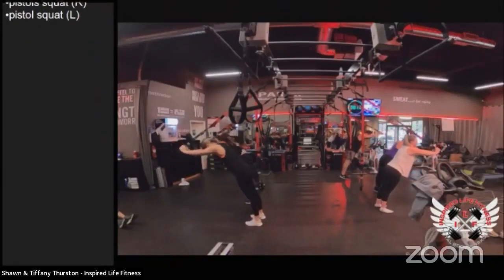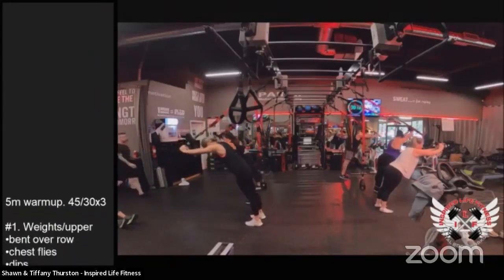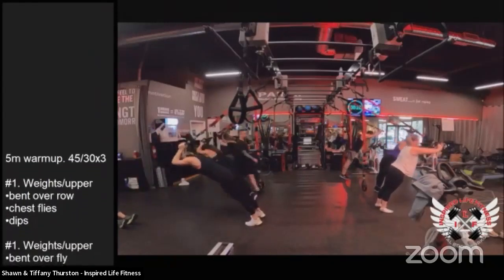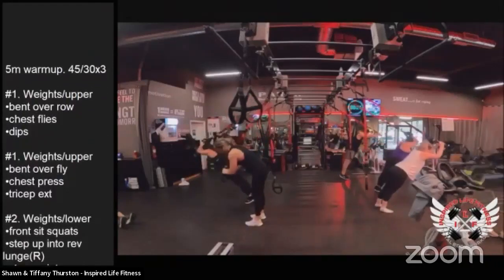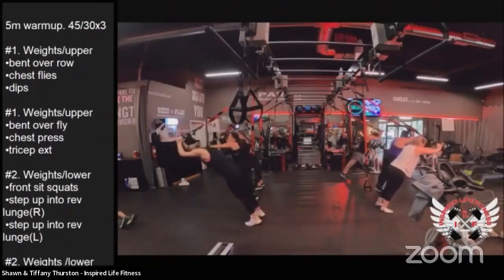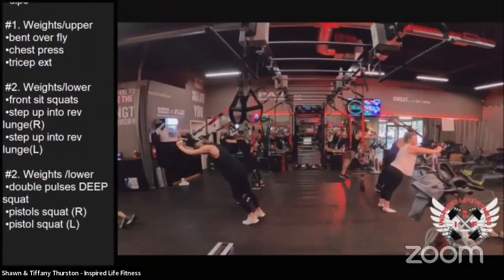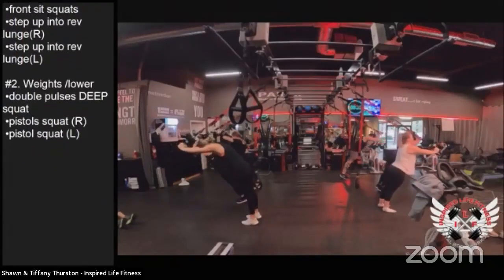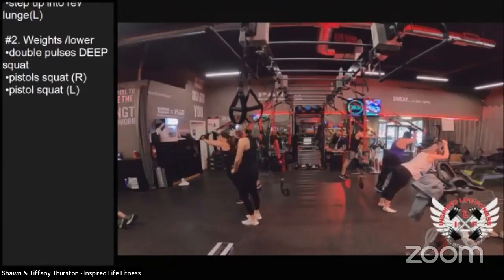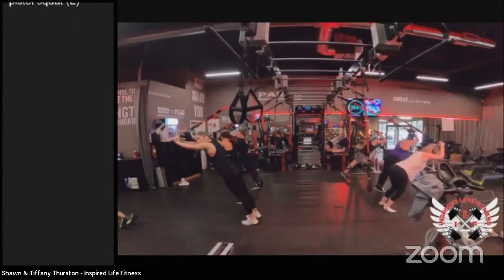Awesome job, team. Core tight, belly button's drawn in, head up. Chest high, push those hips forward, Trina. Push those hips forward, Laura. Nice, looking good. Breathe it out. Awesome work, team.